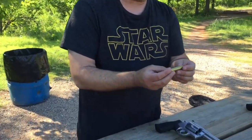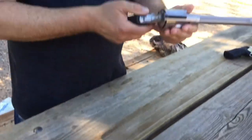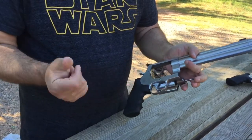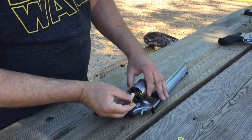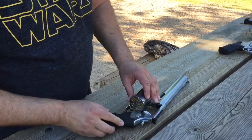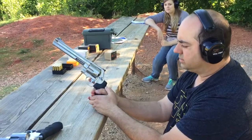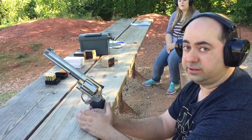Just to scale the bullets for you — this is the 500, the Smith and Wesson 500 actually shoots a 50 caliber bullet. Very powerful. This gun really hurts your hand, mainly because whenever it kicks, the bottom of the trigger guard slams against my finger, especially if you have wet or sweaty hands from shooting it. It's a very powerful gun. The 460 is a little bit less powerful, still packs a punch, but you'll be lucky to shoot 10 bullets out of it. The trigger on this gun is very sensitive, so you don't even want to put your finger near the trigger until you're actually ready to shoot. It is a double action revolver.